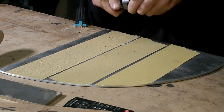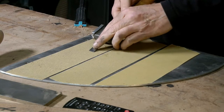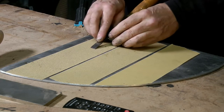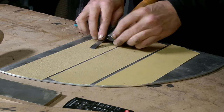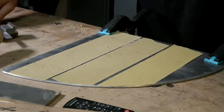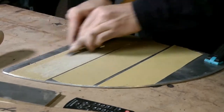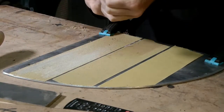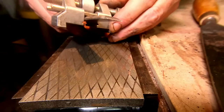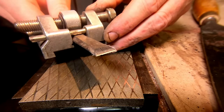Make sure it's sitting flat in the jig. And I'm going to start with 80 grit. So basically you just roll it along, and there is still an element of skill involved because you don't want to tip it one way or the other. I need to clip that to the bench. Of course, let me show you on this camera, Carol. Because that's quite rough paper, it's cleaning up quite fast. It's not quite there yet. You can see it's about halfway down.